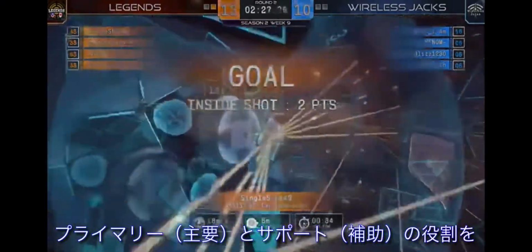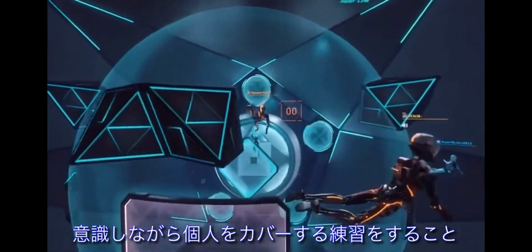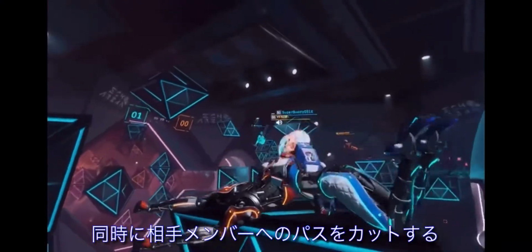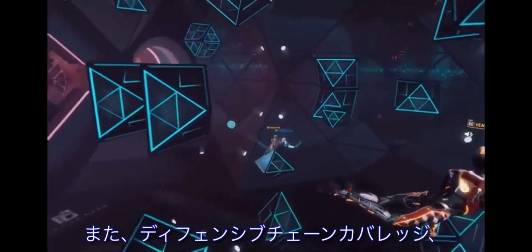Practice individual coverage with a primary and support role. The primary defender should be putting pressure on the disc while also cutting off the pass angle to one of their teammates. The support defender should be putting pressure on the other pass option. You may also practice defensive chain coverage.